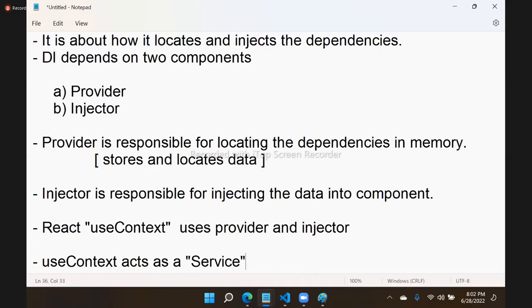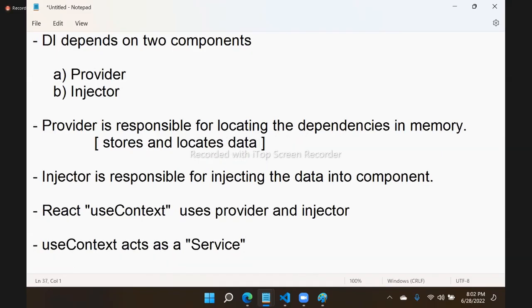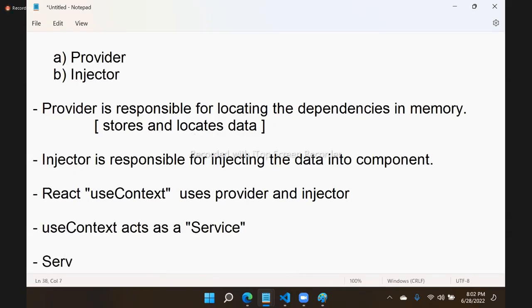It follows dependency injection mechanism. That means anyone following dependency injection is recognized as a service, and a service follows the singleton pattern.